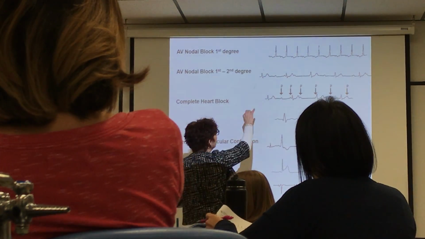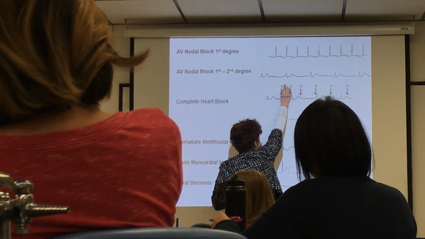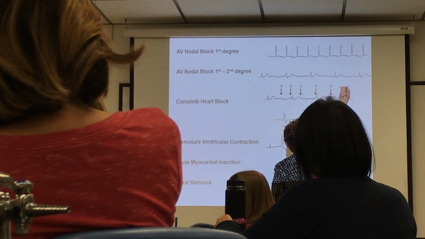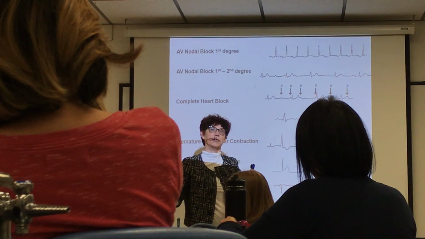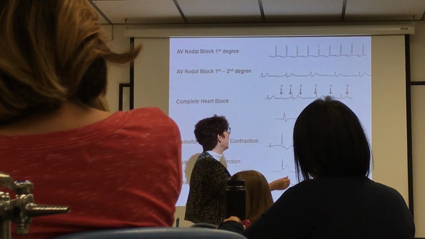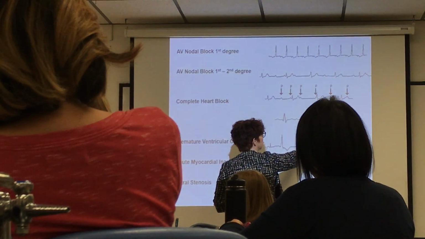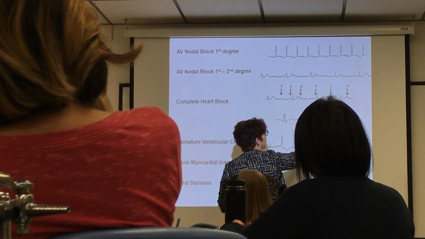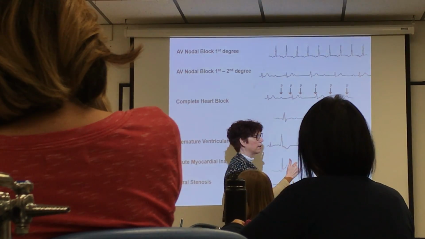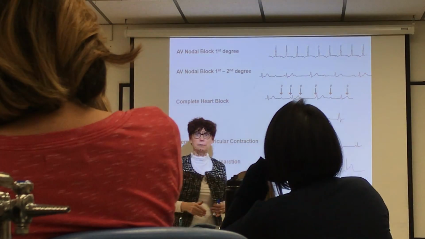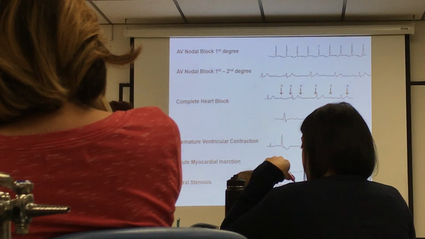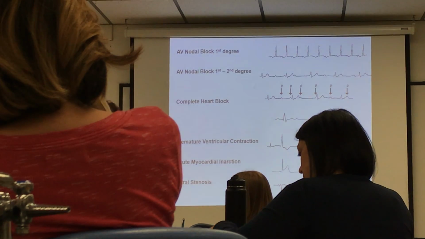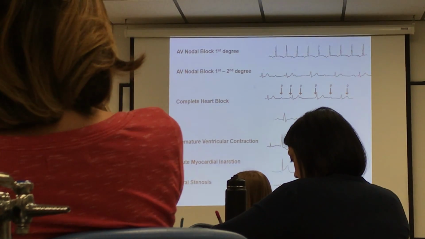Can you show me? So here we have a P wave, a P wave, a P wave, and a P wave with varying degrees of time with the resulting QRS. Here we have two P waves that have no QRS at all. So those are all nodal blocks where we have a P wave and it takes a long or very long time, or it never gets to the ventricle or the responding QRS.